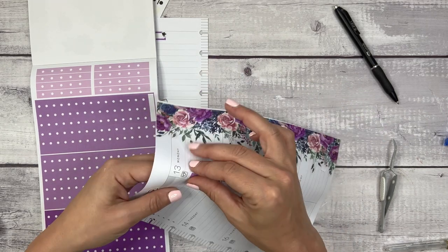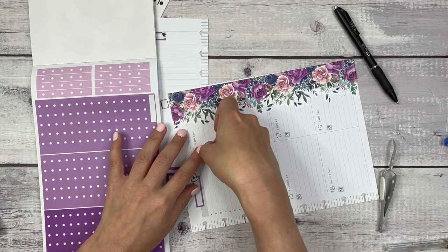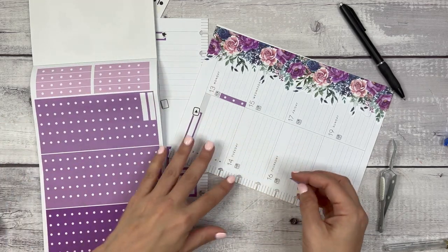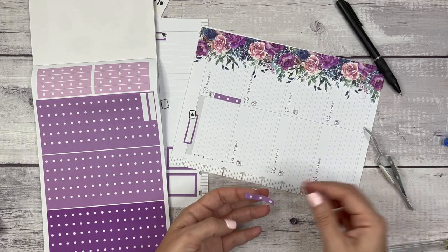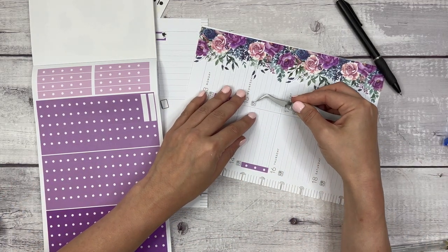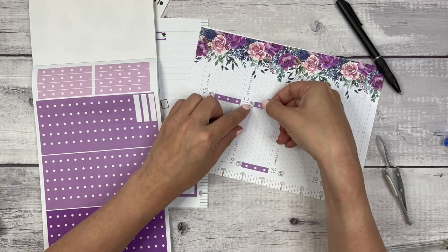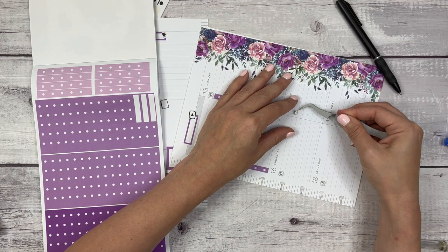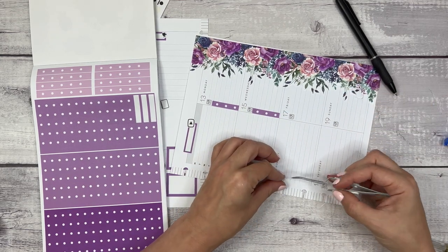This zoom is called a silent co-working session. I actually got this idea from another creator, Lakin. We get on Zoom and work on something together — I put on music and we chat a little bit at the start about what we're going to work on. When we did it in May, I worked on my June budget to figure out what those numbers looked like before filming the video, since it was a new month with higher rent and different expenses. Other times I've cleaned my office. It's one of those times where you sit with trusted friends on Zoom to work on something you've been delaying — a dedicated hour to work on a goal.